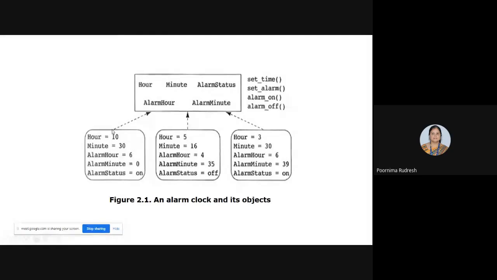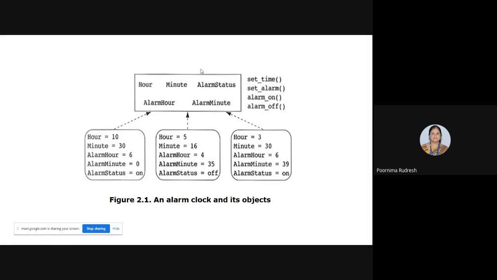And alarm status off means you have not set any alarm, even though the alarm time is set at 4:35 and the present time is 5:16. In the next case the alarm status is on. Based on that, you can have many types. But here we are mainly concentrating on what an alarm clock is and what its objects are.